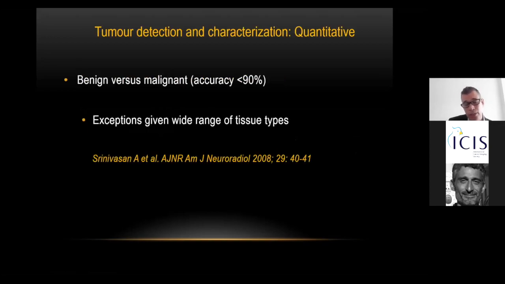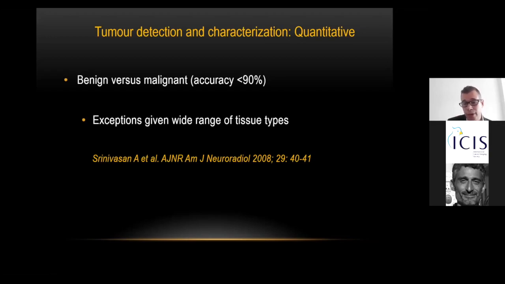Well, obviously the way we normally diagnose malignant tumor is with tissue sampling, but sometimes this may be misrepresentative, and tissue sampling is not without its morbidity. Even earlier studies showed that it was possible to distinguish benign from malignant tumors in the head and neck with ADC. However, there are a number of exceptions.